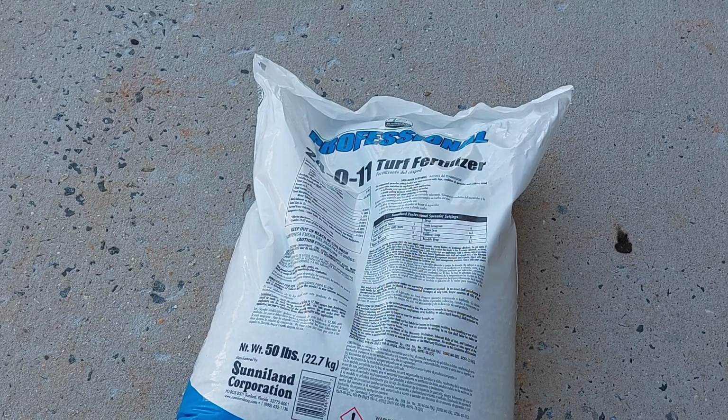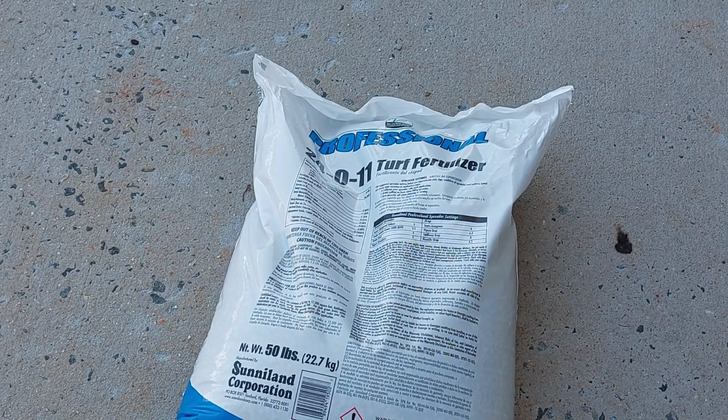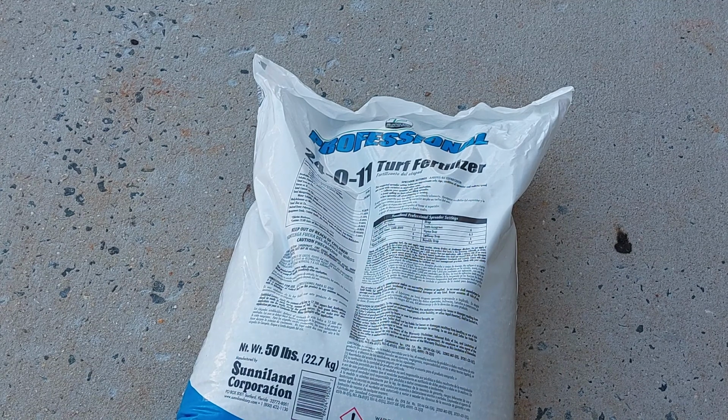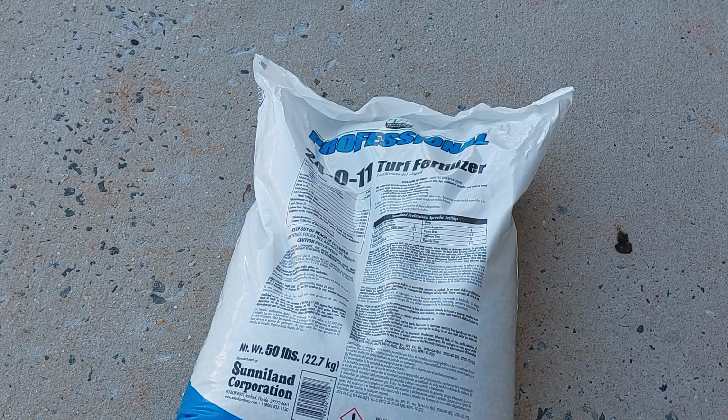Now you do have one particular product out there, the Scott's Max Green. They didn't have a large bag available at Lowe's. It was in the 30-pound range. I didn't bring it up in this video, so I'm trying to go for 15,000, basically larger lawn style bags of lawn fertilizer. This one was in the 10,000 square foot range. But you have Scott's Max Green, which has, I believe, 5% iron in it. It actually has a little bit less nitrogen than the Scott Southern Turf Builder, but it has a higher iron content of 5%, which is probably the highest iron content of any of the lawn fertilizers out there, besides something like Ironite, which is basically an iron supplement for your lawn.